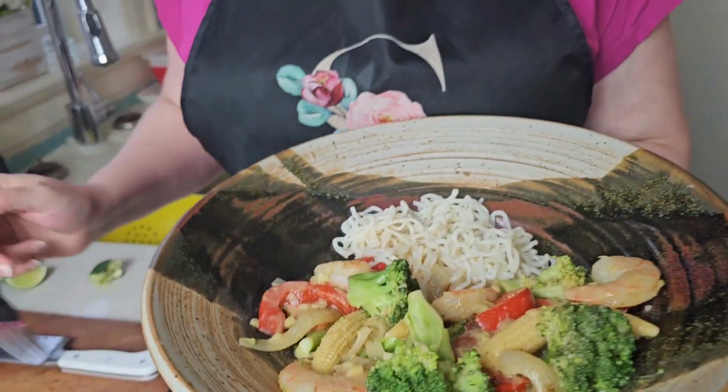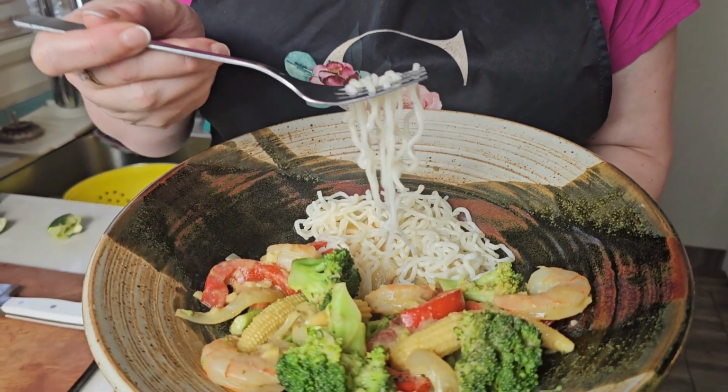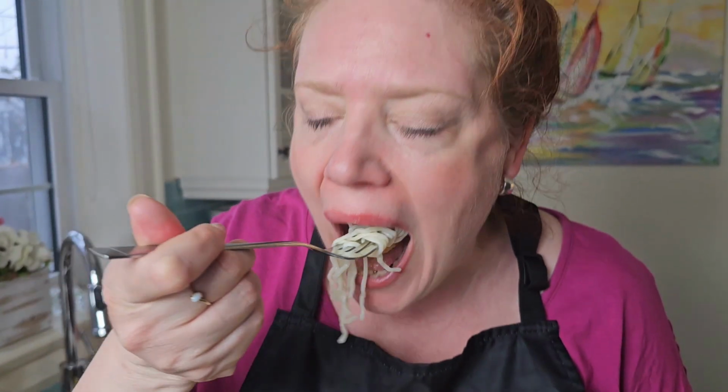All right, I cannot resist. I'm going in for a little bite. So I'm going to get a little bit of noodle, and oh, I'm going to take one of these amazing shrimp. Twirly twirl, and here I go.